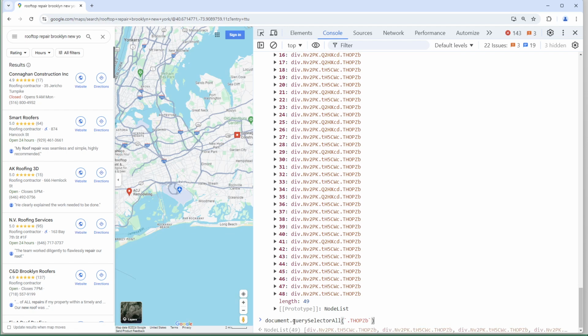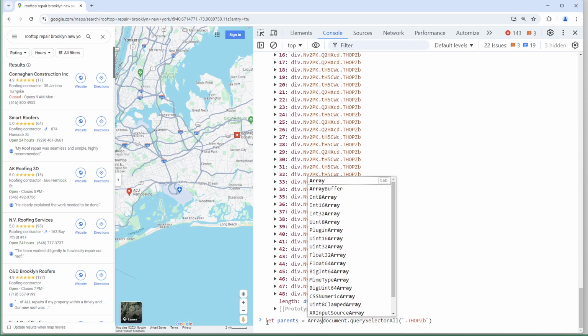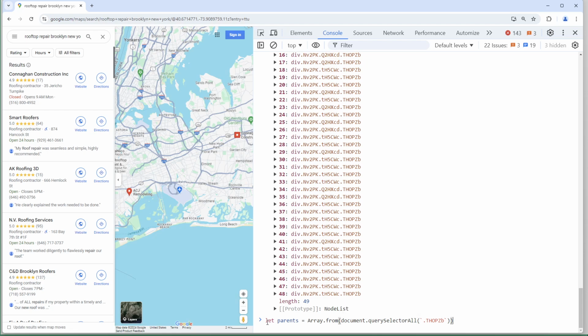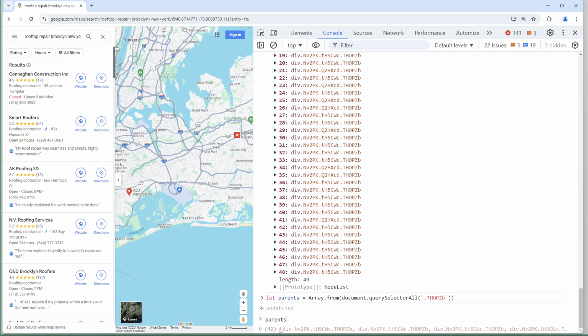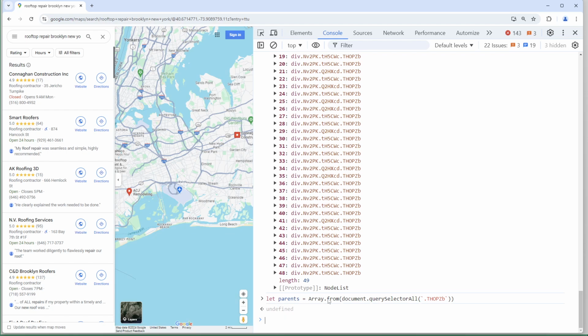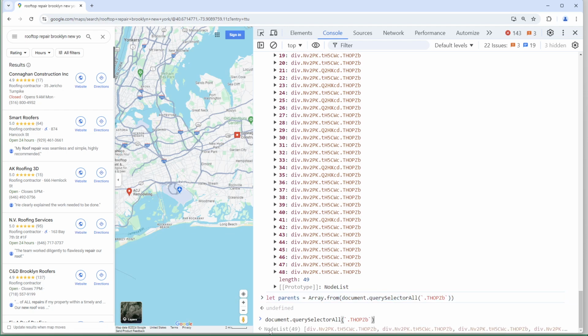So you may wonder, what we do here is let parents equal, and I always type in Array.from. Why do I do that? Well, the reason is because Array.from parents will be an actual array. So here you can see it says 49, and it gives you that. But this querySelectorAll doesn't return an actual array. It returns a NodeList.